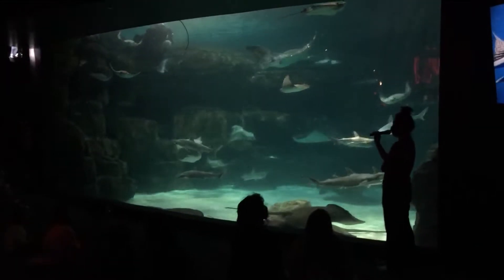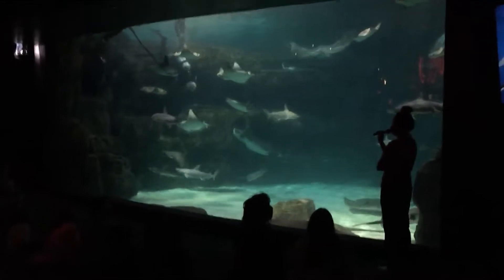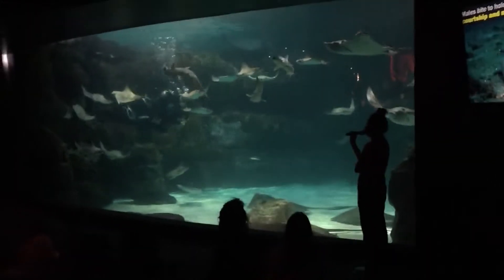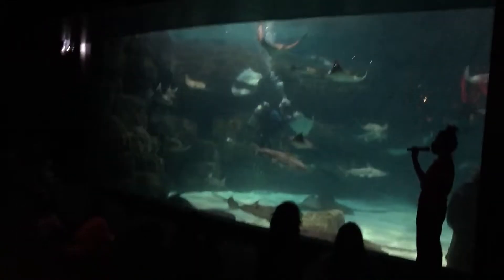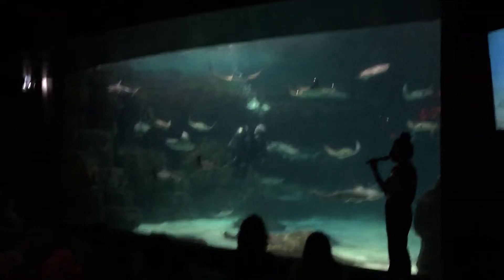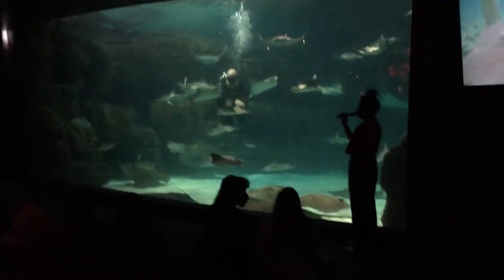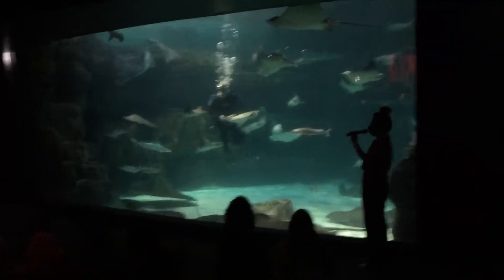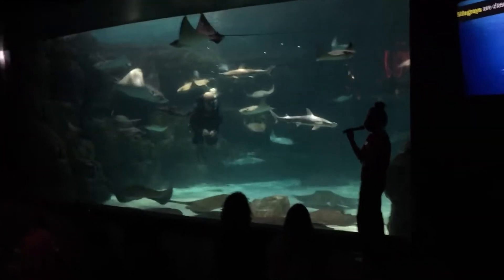This exhibit represents somewhere in shallow coastal waters where all of these stingrays and sharks typically like to live. All of these sharks and stingrays belong to the class Chondrichthyes, which basically means they're just made up of cartilage, like you can find in your ears or your nose. They don't have big, hard bones like we do. This is our second largest exhibit here, holding 85,000 gallons of water, right behind our shark exhibit.